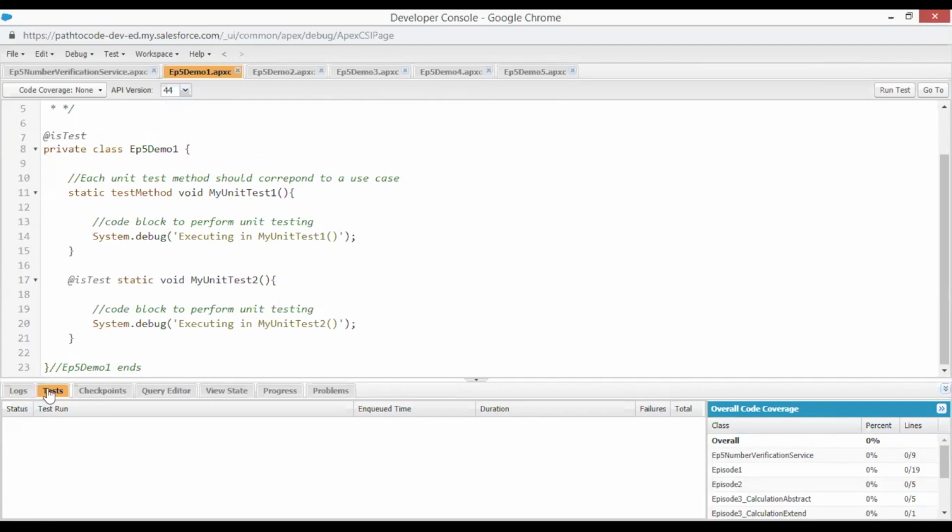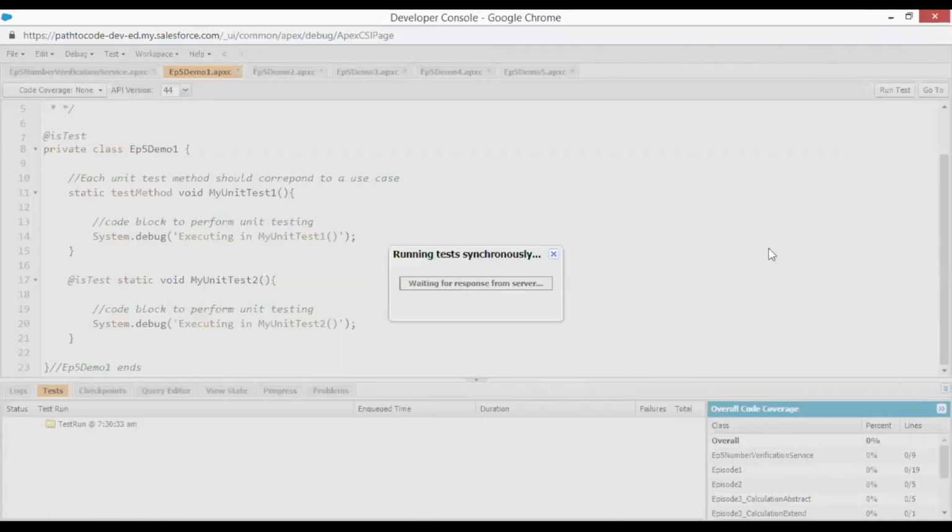The test panel is typically to give you a summary of your execution. If you had 5 test methods, in this case we only have 2 unit test methods, it's going to show that these 2 unit test methods ran, and whether they passed or failed. So let's go ahead and run this unit test code and see if there is a difference between the testMethod keyword versus @isTest.